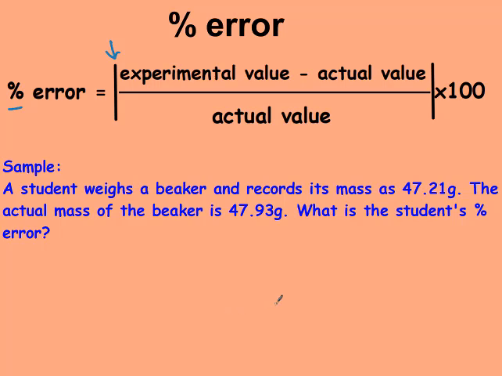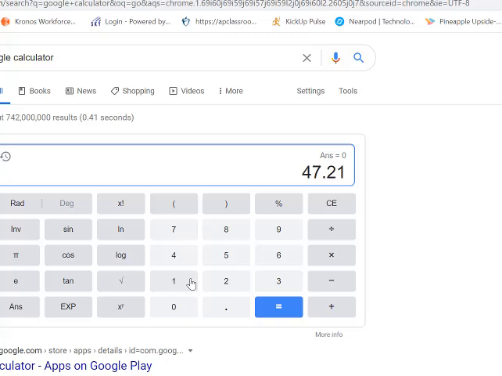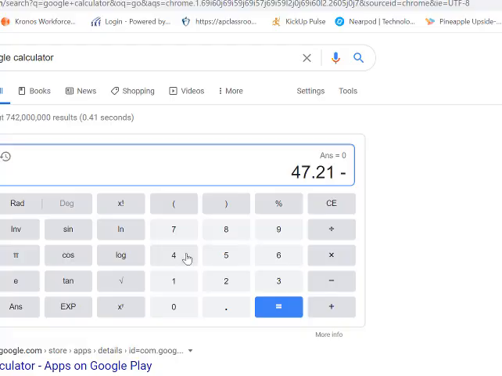The experimental value is what the student actually got in lab, which is this one, minus what they should have gotten, or the true value, over the true value. Again, it's going to be absolute value and times 100. Make sure that you put enter between the subtraction and division. So when we type it in the calculator, it's going to be 47.21 minus 47.93, enter, divided by 47.93, enter, times 100.